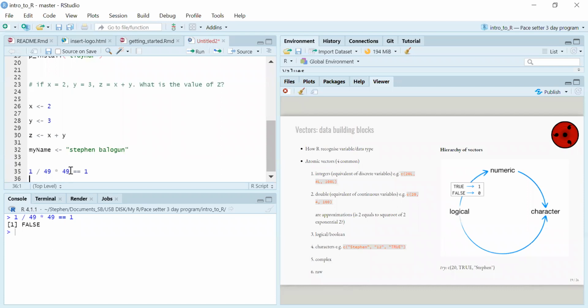And basically that's because there are internal approximations that happen. When you do 1/49, it actually gives you so many decimal places, more than 16 decimal places. All right. So in the end, R will have to approximate to the nearest number of digits. And by the time you multiply that again by 49, it does not absolutely give you 1. It gives you something close to 1, 1.0000000 something, but it's not 1, right? So that's the concept of double. We say they are floating numbers, all right?